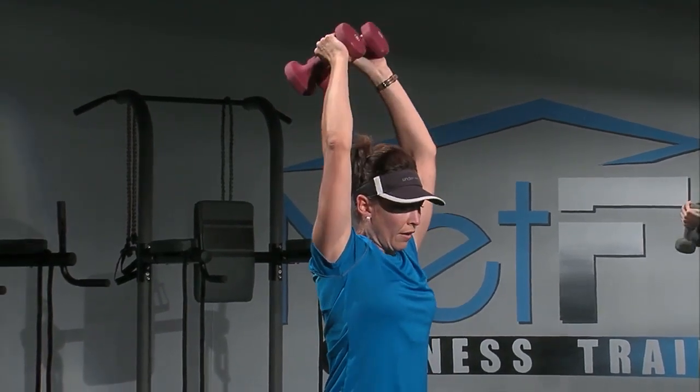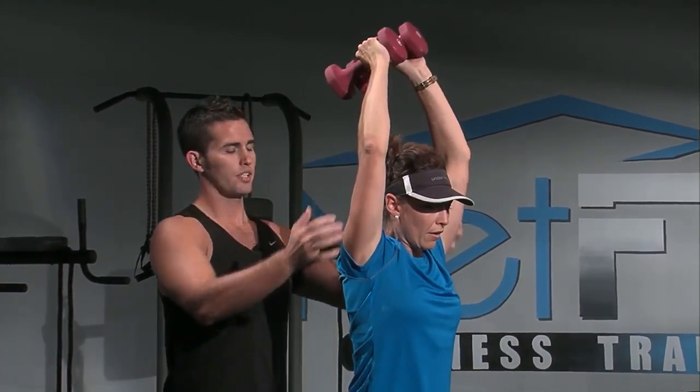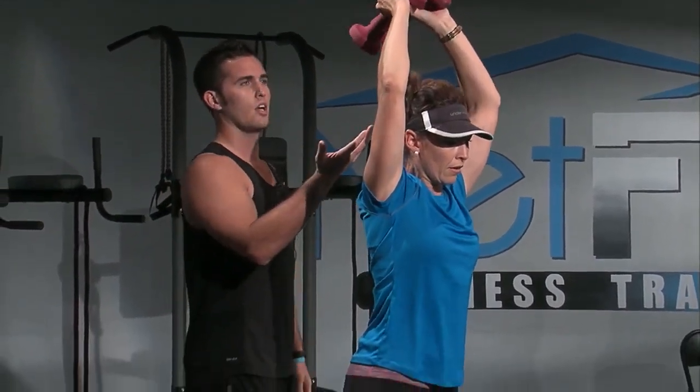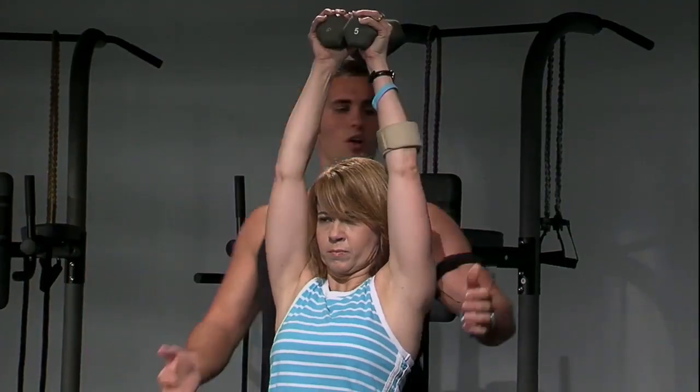So as you notice, advance, we're balancing a lot. So you can focus on more than one thing. Focus in here, and she has to focus on stabilizing on that left leg. So get deep and push it up. All the way down, all the way up.